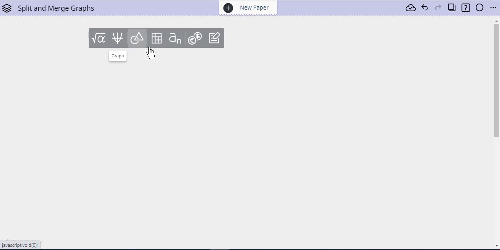In this video, we're going to show you how to split and merge graphs. Whether you're making a graph in the graphing sticky or in the statistic plots, you can split and merge your graphs. So I'm going to pull up a graph, so that's here. You can also create statistical graphs as well.